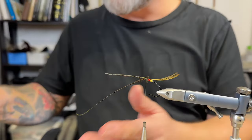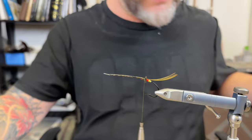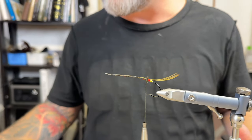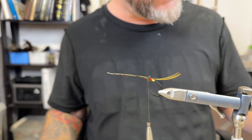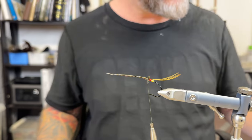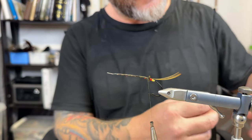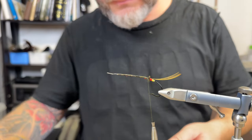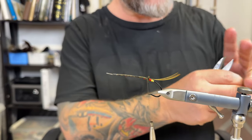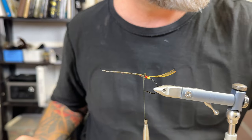Now we have a few things to tie in. It's gonna be a tinsel. It's gonna be a body hackle. The pattern states for either a dark green or black. So I didn't have a dark green, so I go with the black. And flat gold tinsel. That away. There we go.